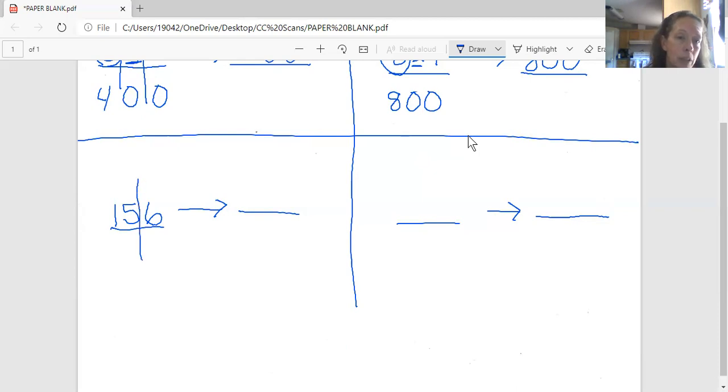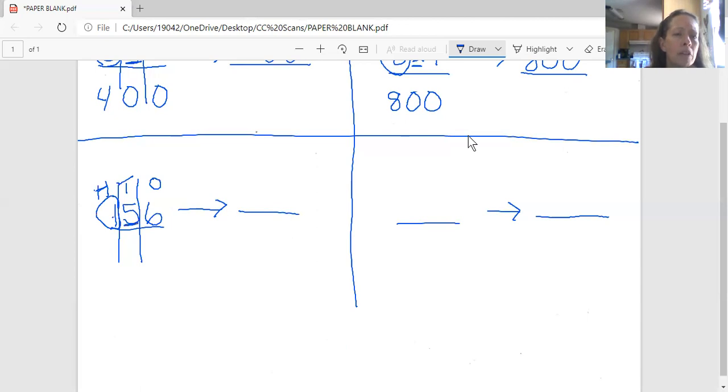Some grids in here. And we'll look at our place values. The 6 is in the ones place, 5 is in the tens place, and 1 is in the hundreds place. Ryland did pretty well on this. When we were working with hundreds and tens and ones, she got these right away, the place value, so that's good. So if we look, we're concentrating on our hundreds place. And what number is in our hundreds place? The number 1. So now we need to go over and find out how old Bob is.